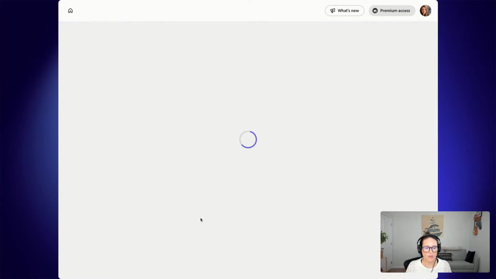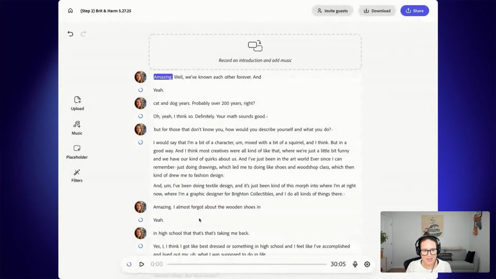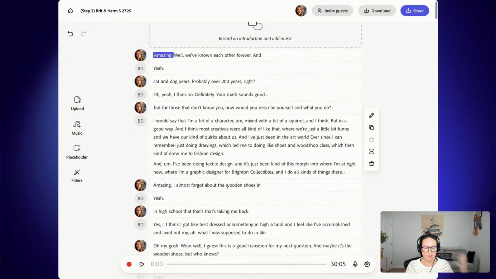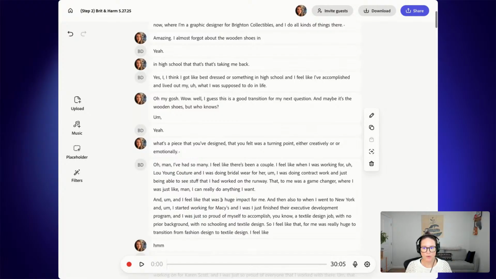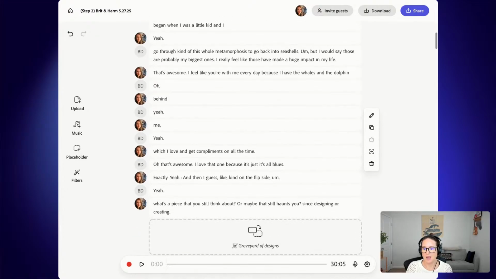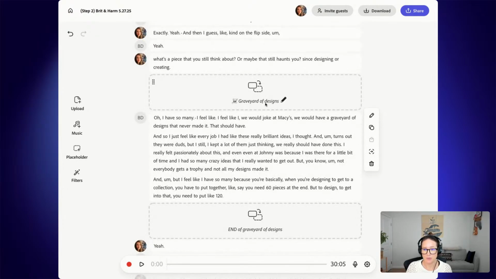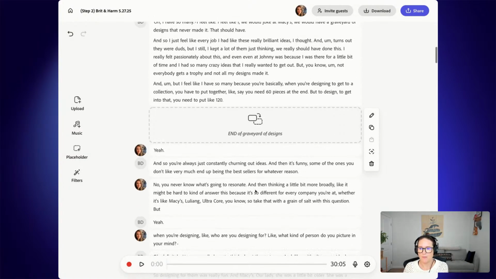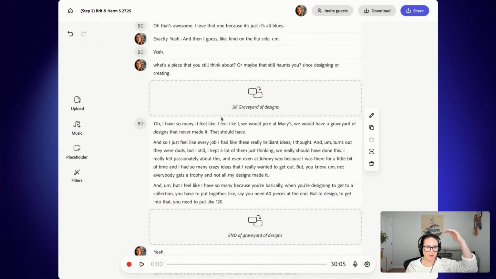So this is where I've gone through, I've made most of my edits. I've added some placeholders. So I've added that placeholder to do an introduction. I've done most of my bulk edits. So I've gone through and removed some sections. I've removed some filler words like my ums and likes and you knows. I've also gone through and added some placeholders of where I want to pull out certain quotes later on. For me, I like to bookend them, so a placeholder where it starts and where it ends, but totally up to you as far as how you want to orchestrate that.